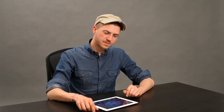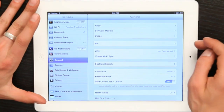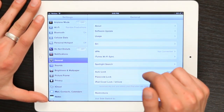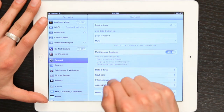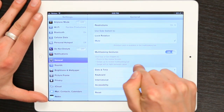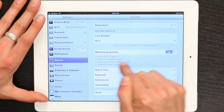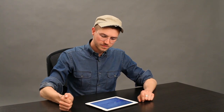But what if those gestures actually interfere with other things that I do? Easy to turn them off. Go to Settings and then go to General. Scroll down and you'll see Multitasking Gestures. It says use four or five fingers to pinch to the home screen, swipe up to reveal multitasking bar, swipe left or right between apps. I don't want any of those because they mess up a game that I'm playing, so switch it off. Now multitasking gestures are off.